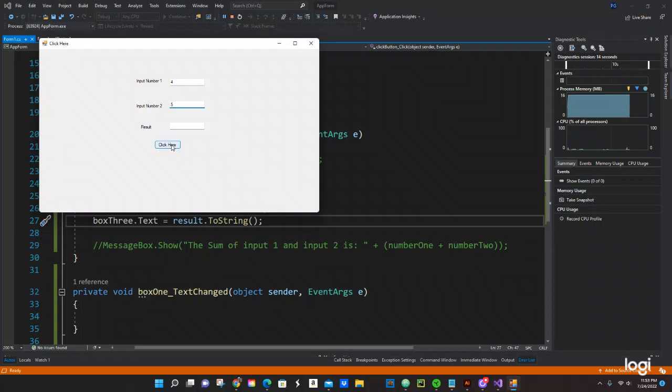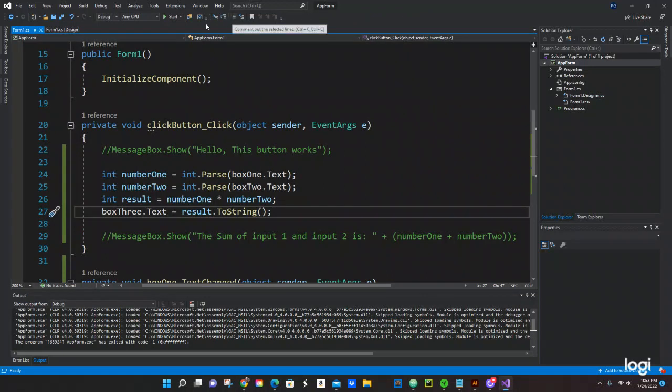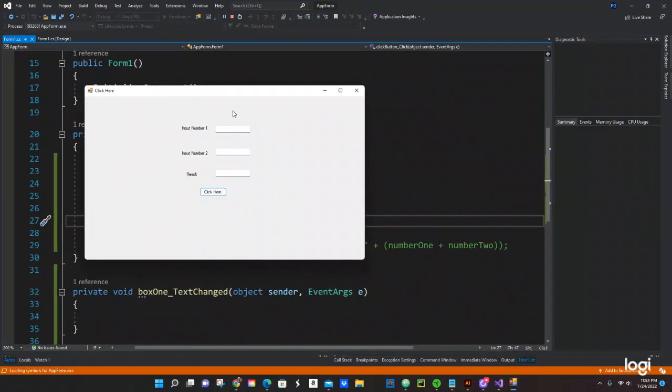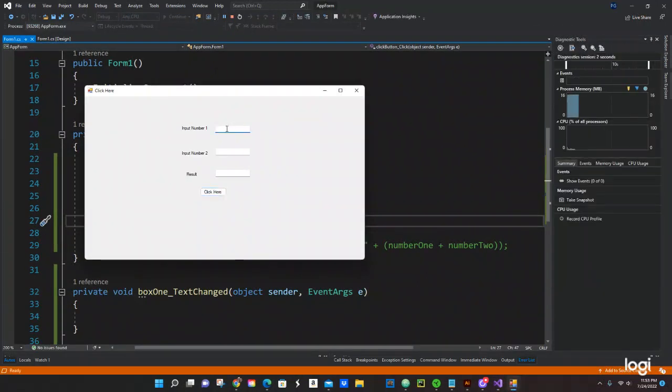When I click the button, the result should pop up right here in the result box. Cool, that worked. Nice. Let's stop that. Let's try a different number. Let's do 25 times 5. Just click in there, 125. Nice. So cool, the application works.